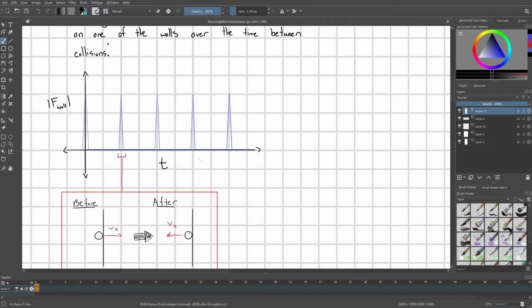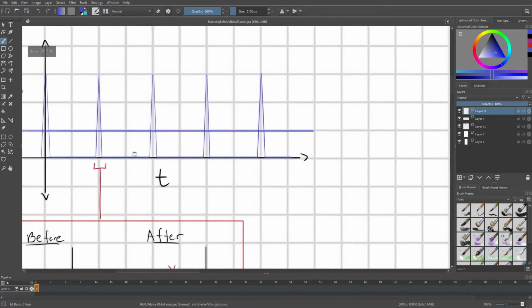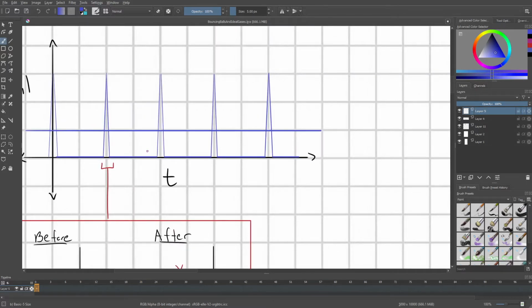Now, the goal of the problem is we have all of these spikes here. We want to smooth this out, basically, and just get a nice straight line, so that we were imagining that we were just distributing these forces over time and just averaging it out. And so there's a couple of ways that we can think about doing this. Since this is a repetitive process, the ball just comes back and forth to the same wall over nice, neat time periods, we can tackle this problem in a couple of ways. I'm going to go ahead and define the region of my loop. So let's call this point here A, and let's call this point here B.